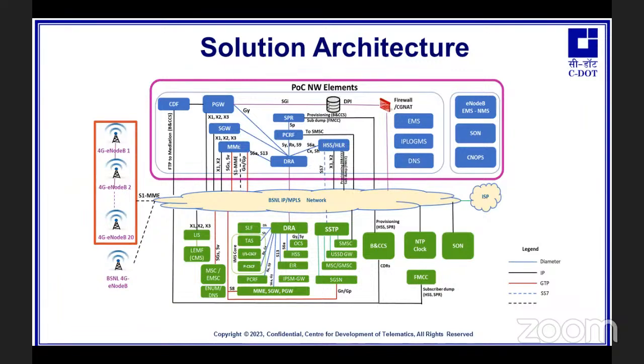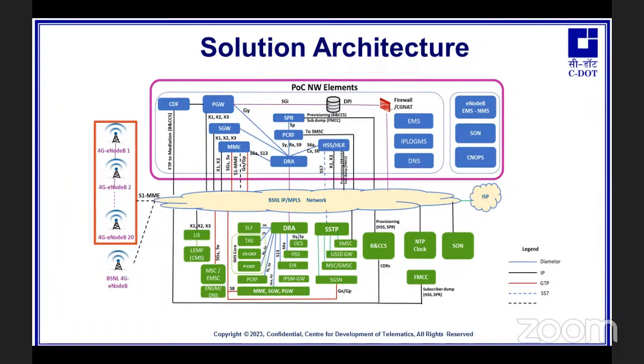SPR node is basically for the postpaid subscriber, and you can see there is a CDF node. The CDF node is responsible for all the billing related things. So it is connected to the mediation, and something I will come to in the later part. So there is an EMS node. EMS is basically for configuring and monitoring the EPC nodes along with all the DRA agents.